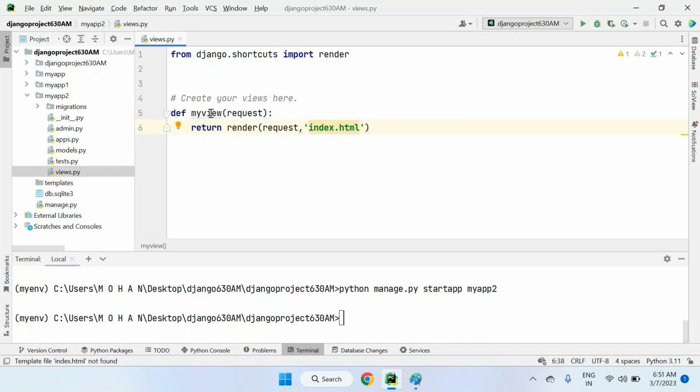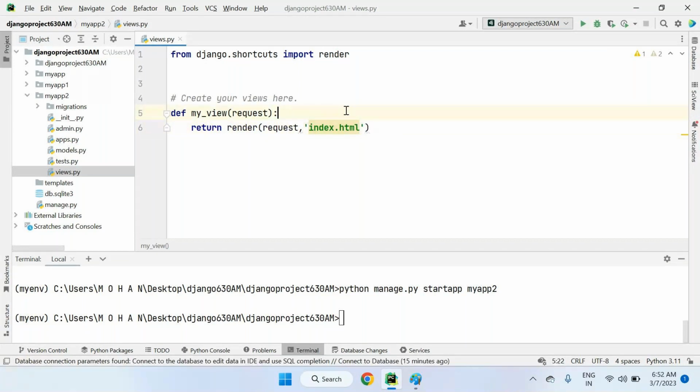Now this is my function-based view, one of the views, my view. Generally, whenever a method or function name has two parts, it is better to use an underscore symbol: my_view. This is the valid name. So request object, return render, current request we are rendering, and the index.html page will be loaded.